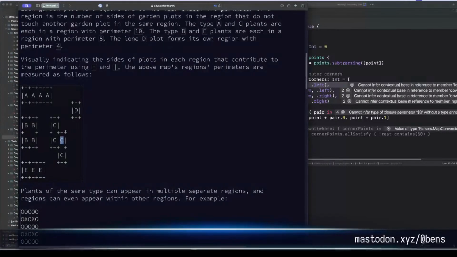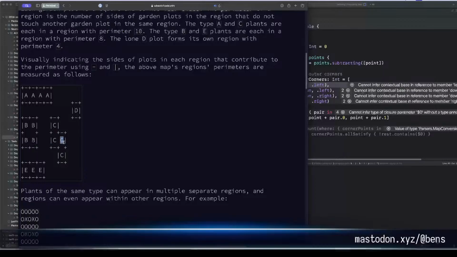The inner corner thing is going to be hard because I don't want to count that one twice. And if I'm just checking one direction and say if the one to the right is empty but the one to the right down is in the region, then I would count this corner.